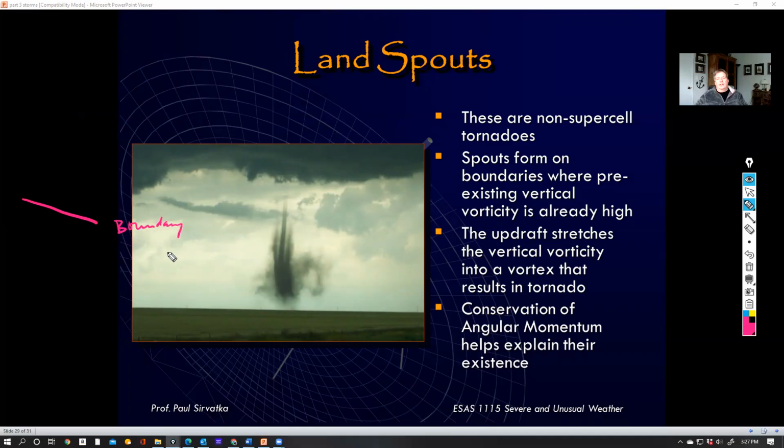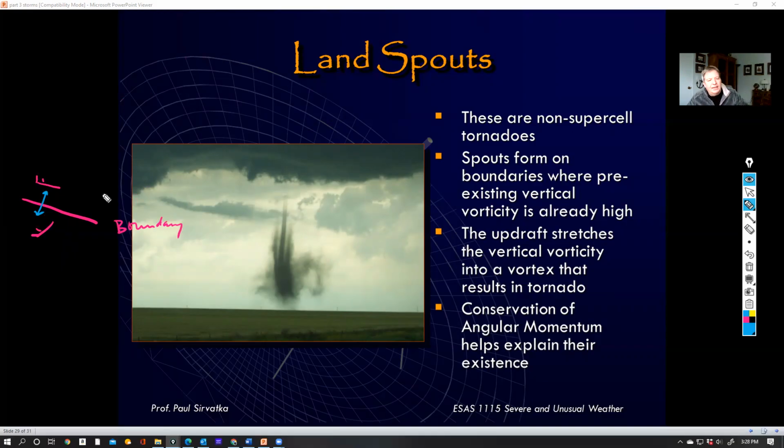If there's some boundary, and you will see in meteorology, we care about boundaries all the time. If the winds are in different directions at different locations, even by a little, do you understand that we have horizontal wind shear? Wind from here to there changes, okay? With horizontal wind shear, that means we have vertical vorticity, and the spin already wants to be there. Just like vertical wind shear causes horizontal vorticity, horizontal wind shear causes vertical vorticity.